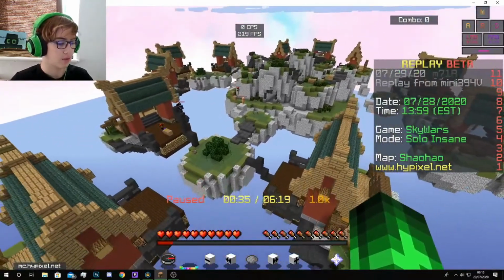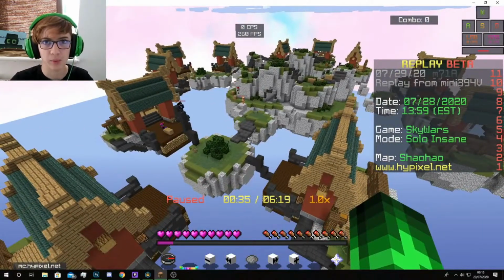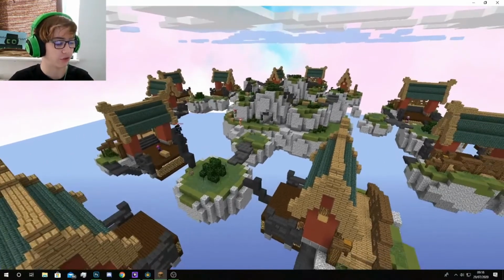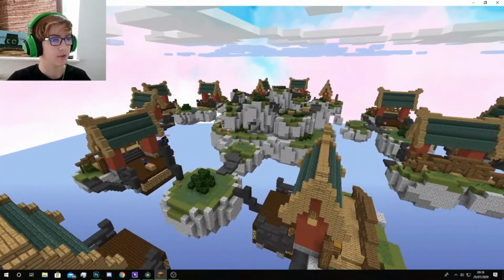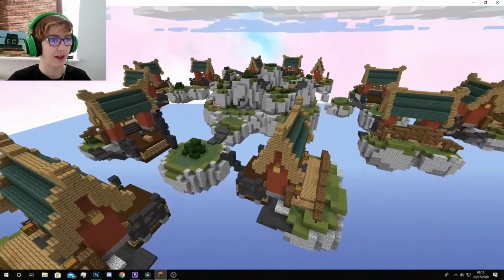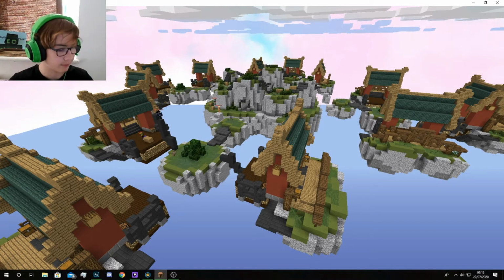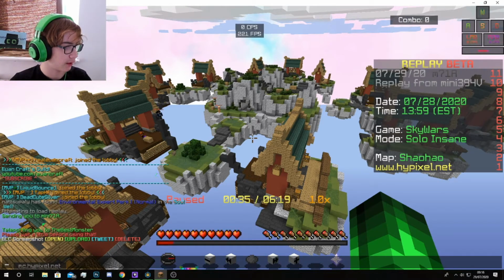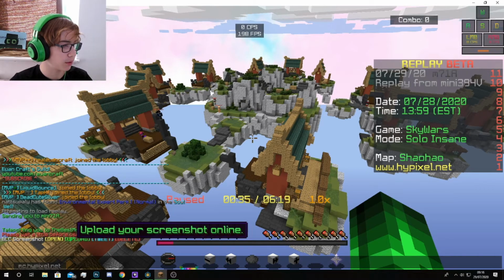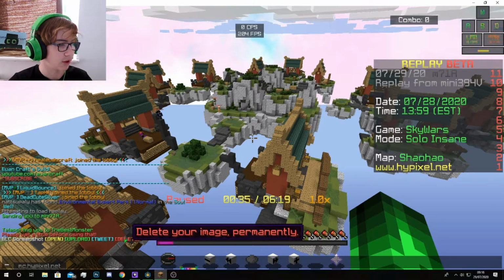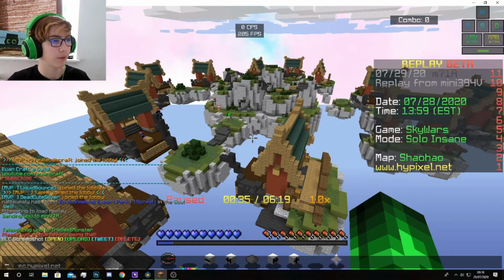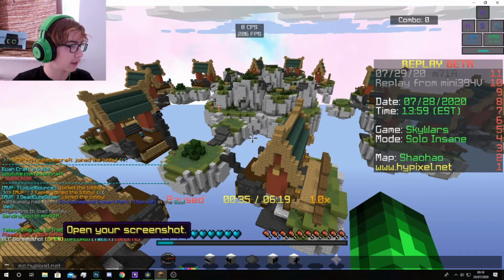Now all we want to do is click F1 on our keyboard, which is going to make everything vanish. Just click it again to get everything back. So I'm just going to click F1 there, get a nice angle with everything in it, and then click F2 on my keyboard, okay? It might glitch out for some computers, but not mine, I'm afraid. And then it will say in your chat, I use Badlion client, so it will say open, upload, tweet, delete, okay? However, with normal Minecraft and other things, it will just say something like you can open the file here. And just select the open clickable here, okay?